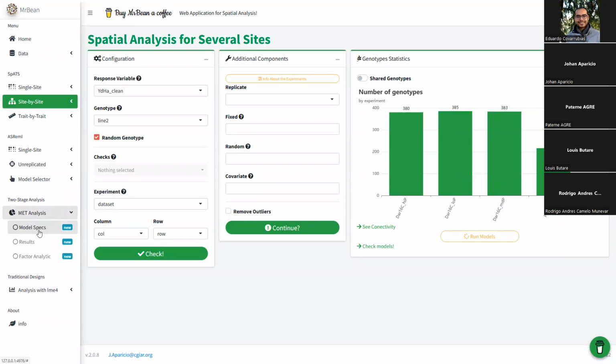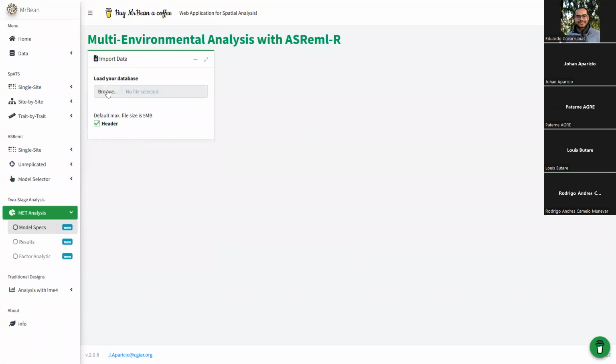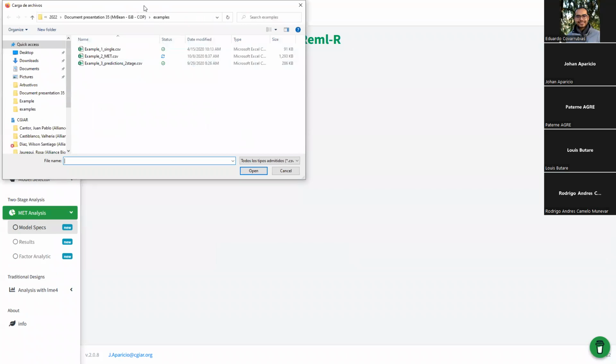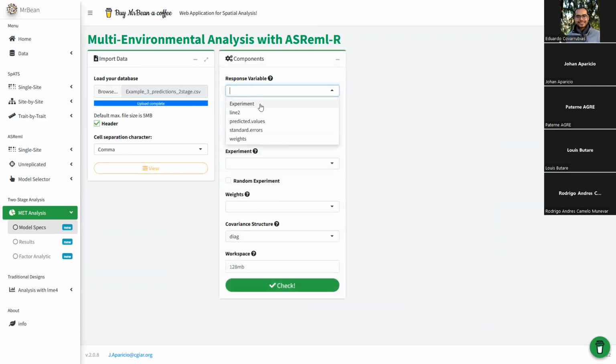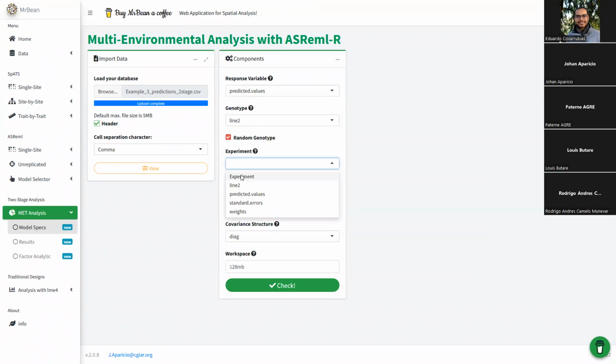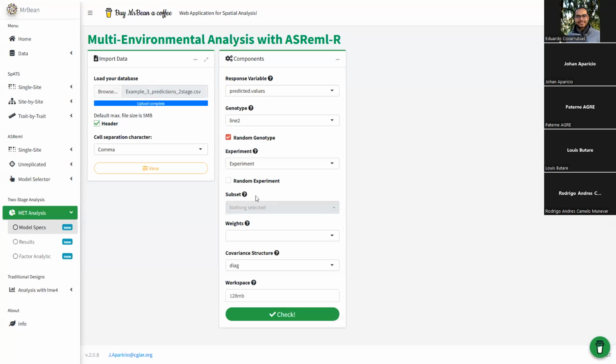That's something that I'm going to do. We go to the MET analysis and we import the results. This is something that I have here. This one is just the predicted values. The genotype is our genotype, and the experiment is the trial. If we want to select just a subset of them, we can do it here.